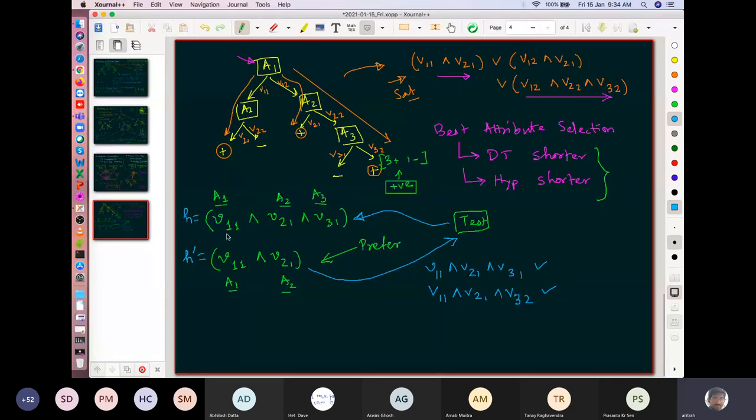So what does this mean? If some tree gets you this hypothesis and some tree gets you this hypothesis, therefore both of them are a good fit for the training data you have in your hand. That's why you land up finalizing this hypothesis or this hypothesis. So we are assured that we are fitting well for the training data. But the shorter the hypothesis, the more test data it could generalize, which is not present in my training data.